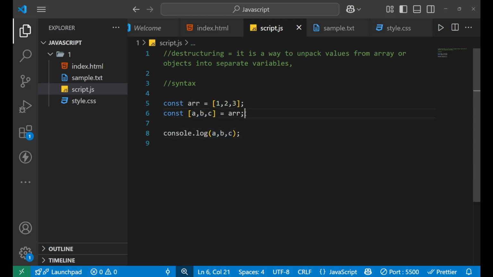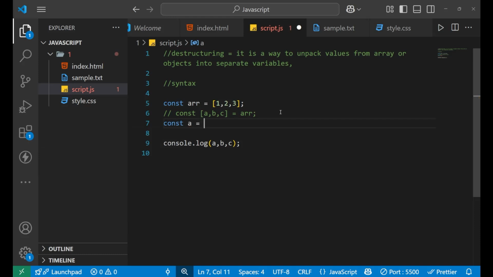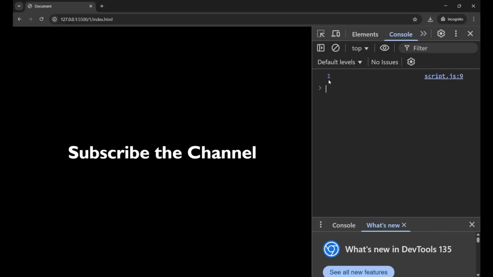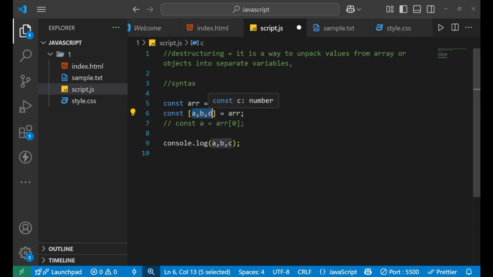If we don't use this method, the other method is normally a equals arr with square brackets and the index value, and then we print a, so we get the value 1. But with destructuring, in a single line of code we can assign values to all the elements in separate variables, right? So this is how destructuring is done.